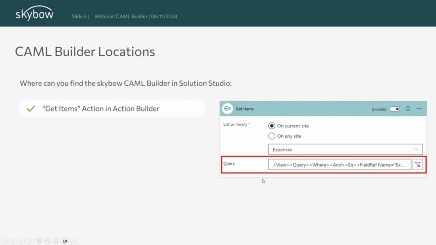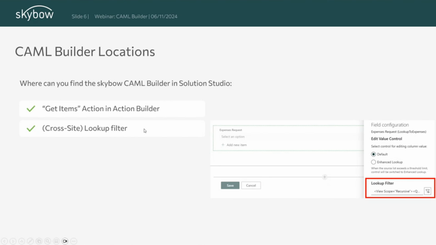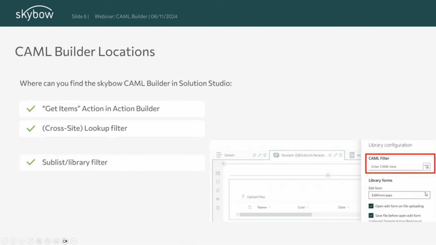That is one place. The second one is the lookup filter I just described. Let's say you want to have a cascading dropdown, so a lookup filtered based on something else. That would be on the lookup configuration. You have this lookup filter where you can use the CAML builder.